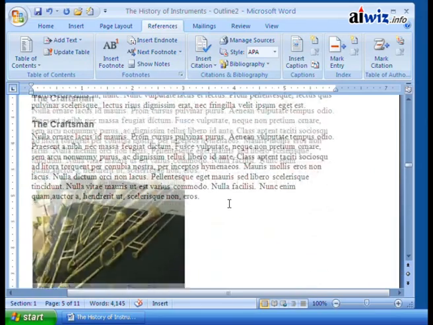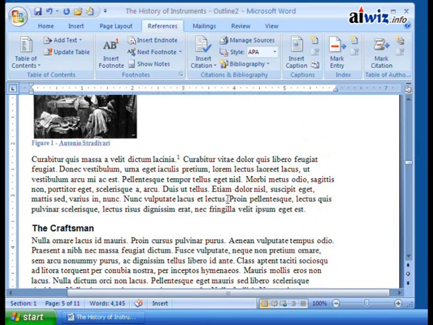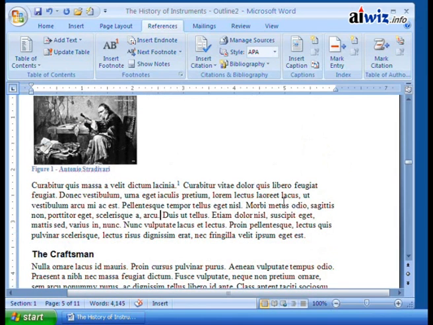Now, here's the cool thing. If I did something else, and maybe at the end of this little sentence here, where morbi metis odio. Yeah, I know, I understand, I apologize. I had to use the Lorem Ipsum generator so I didn't have to type all this text. But at the end of this one, I might want to talk a little bit about the wood. A lot of people believe it was the way that Stradivari treated the wood. So now I can add another footnote.